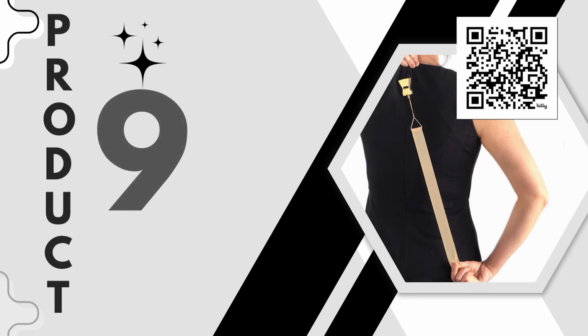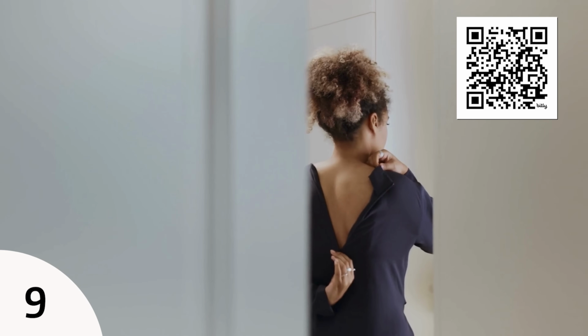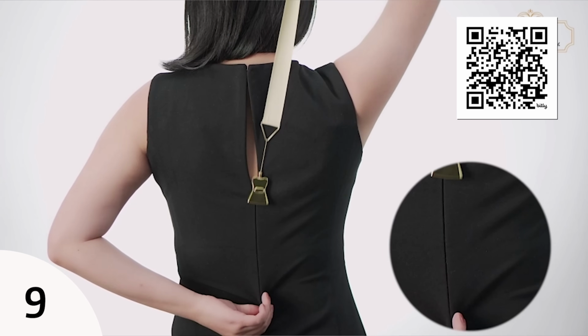This next one is also an excellent gift idea and great for yourself. Why in the world they make outfits that don't have the zipper on the side for every single thing, including this romper, which I love. It just feels comfortable. It's chic. I don't have to think about getting ready in the morning because it's like one thing. I love it, right? Put it on, but the zipper is in the back. So annoying. And if my husband's not home or I have to go to the bathroom, I need somebody to unzip me, but not anymore with the zipper helper.